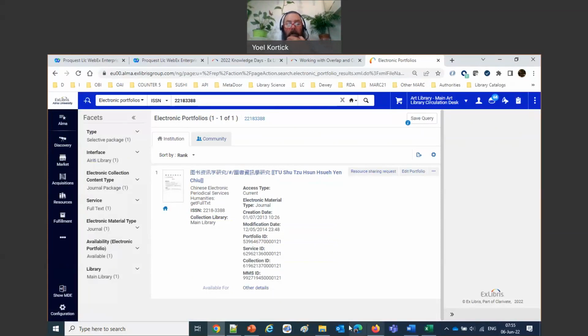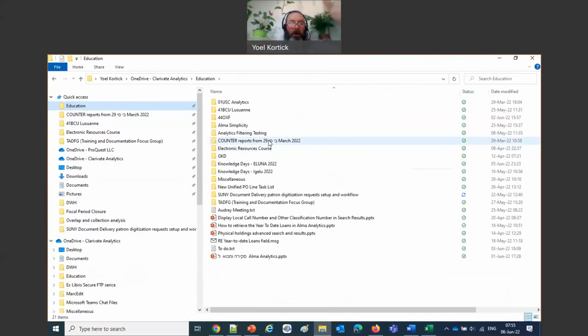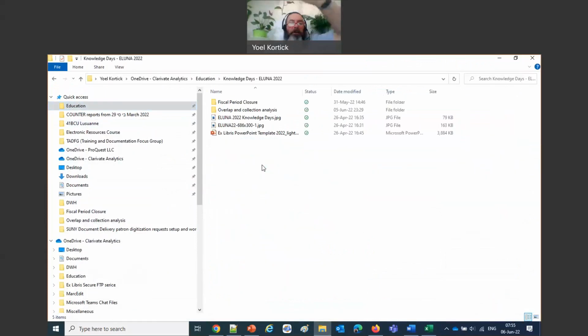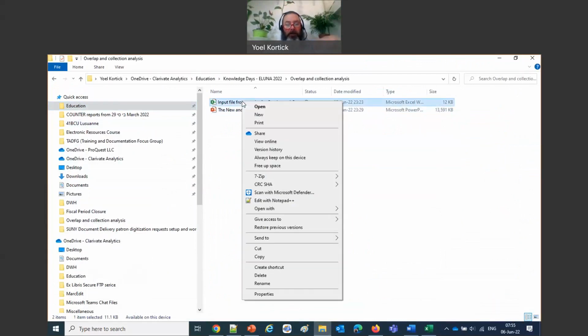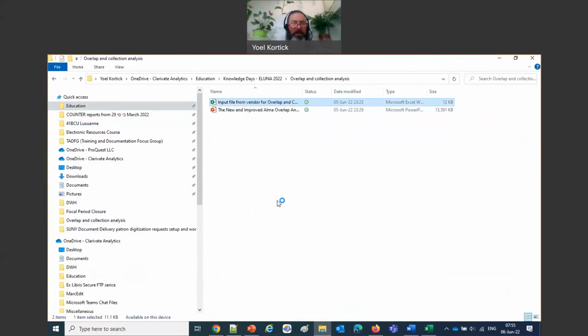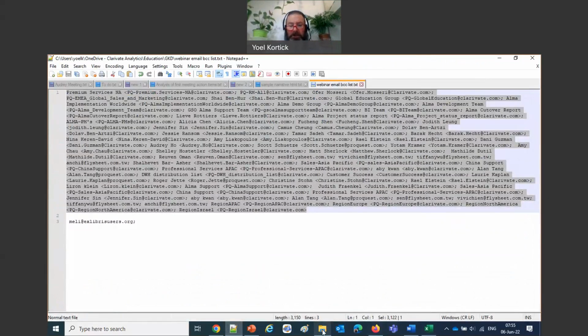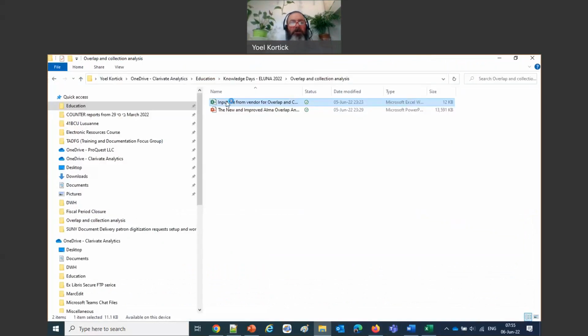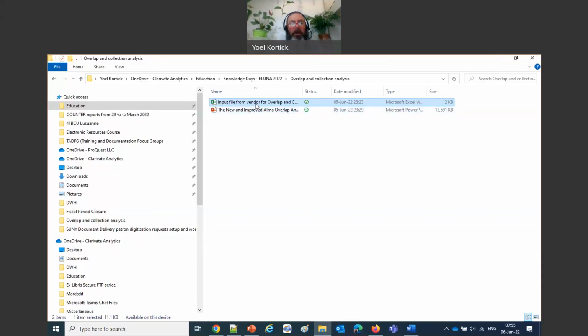Let me show the input file just so everybody, I know you all believe me, but I want to complete the whole picture here. So this is my input file. And I'm going to open it with Notepad. Oh, that's not good. I want it to open as a CSV. I'll go this way. I'll get two Excels open. I'm going to close this one and open the other one. Okay.